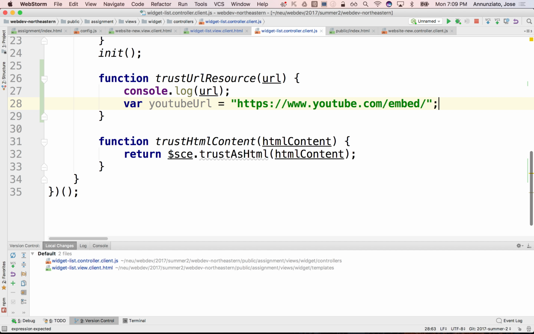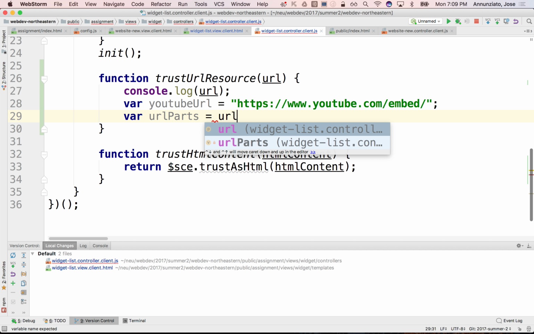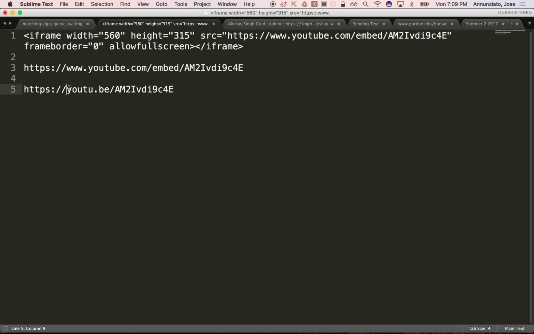And then we have to grab the ID from the last piece of this URL. All right, so let's do that. We can say var URL parts. We can explode the URL by using split.